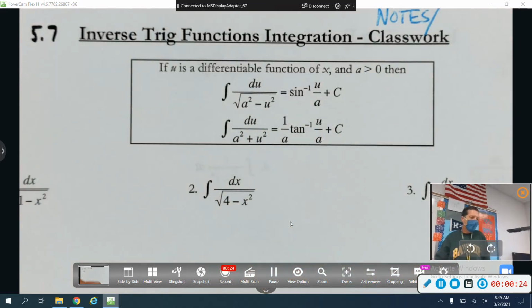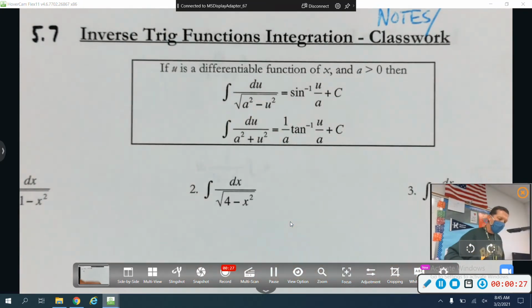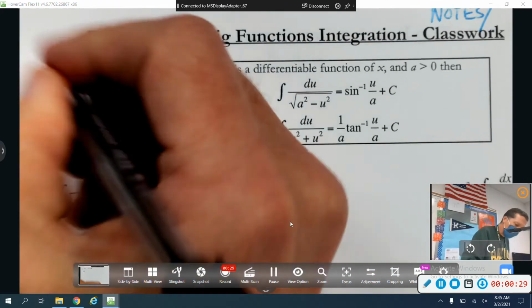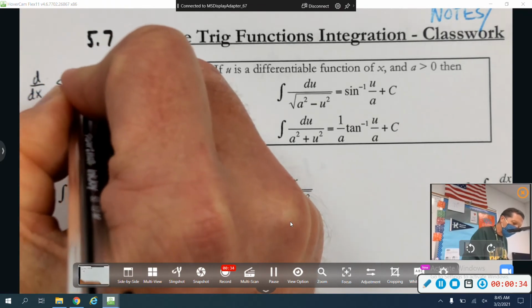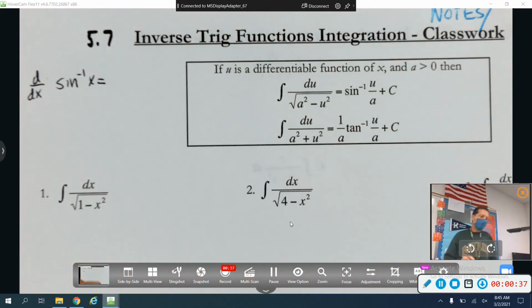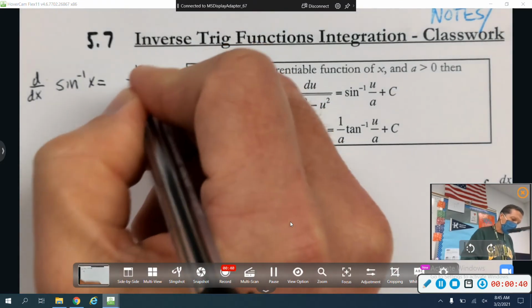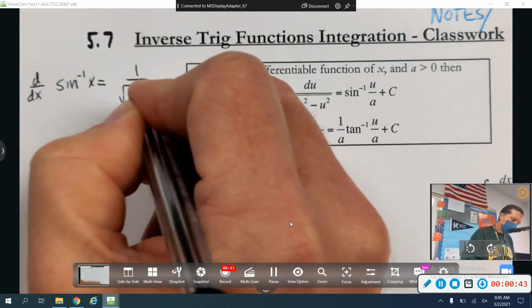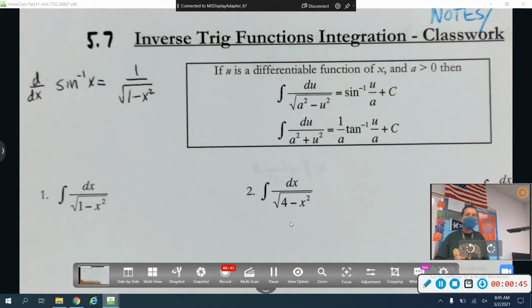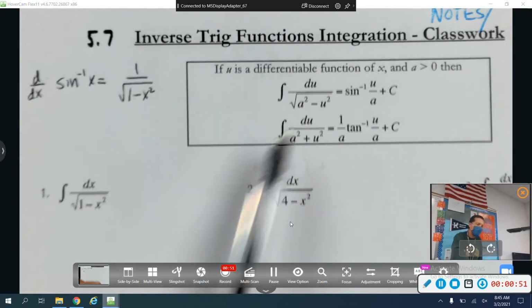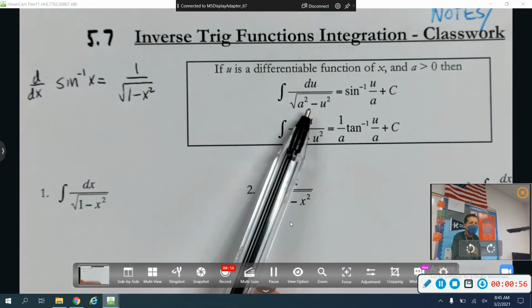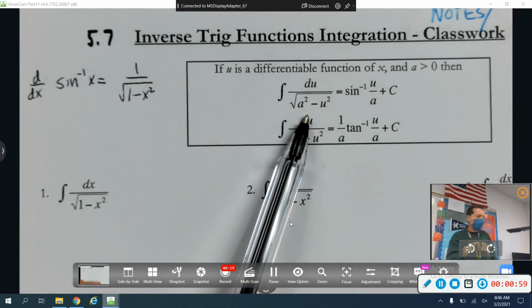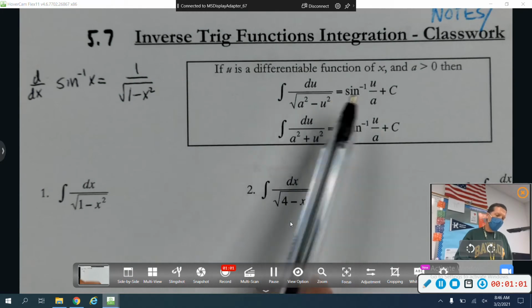That's your notes. Let's compare that to yesterday, though. Maybe it would help if we put both rules next to each other. The derivative of inverse sine was 1 over square root of 1 minus x squared. Okay, this matches up pretty close. The square root is there, the minus is there, but there's an a there, so we have to be careful about the a. It's going to mess with us a little bit.